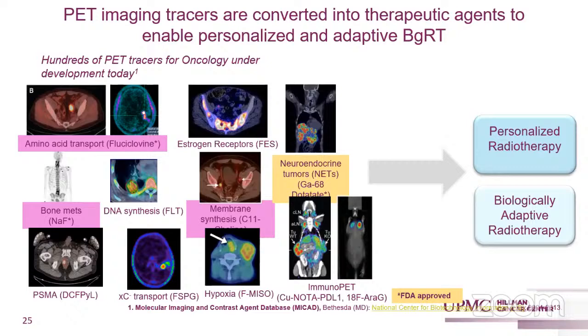That was an example of using a PET tracer called FDG. There are multiple other PET tracers, some specific for certain types of cancers, such as PSMA, which is specific for prostate cancer and will be approved for clinical use in the next month or two. The first machine similar to the one I described is being installed right now at Stanford. Hopefully this will allow us to progress more toward a personalized approach to cancer care and allow us to adapt more specifically to the biology happening within the patient, ultimately improving outcomes.